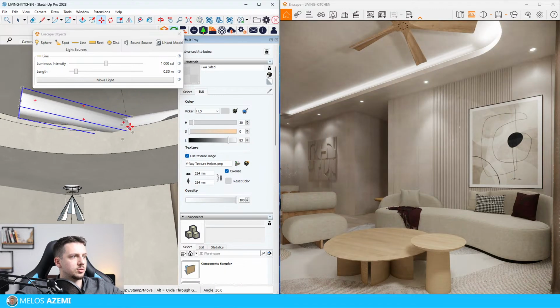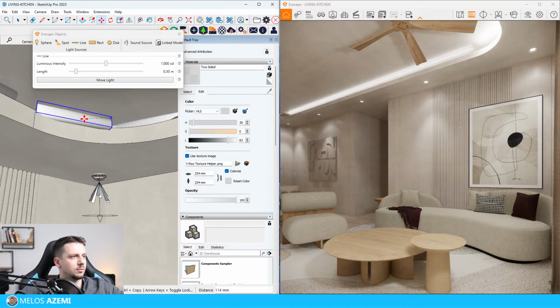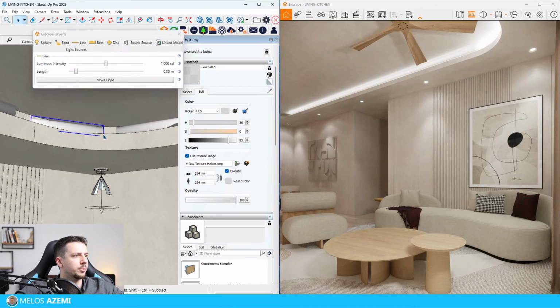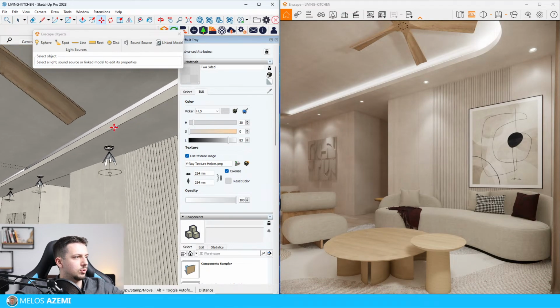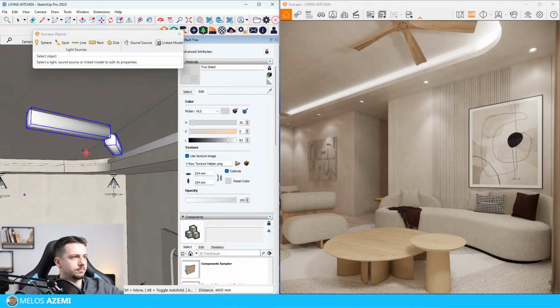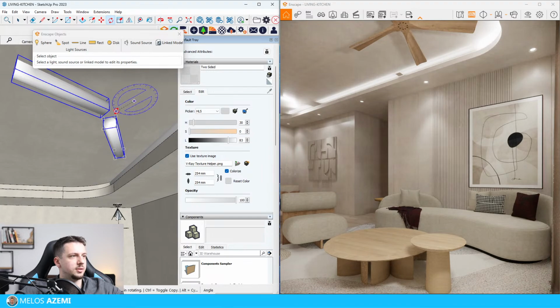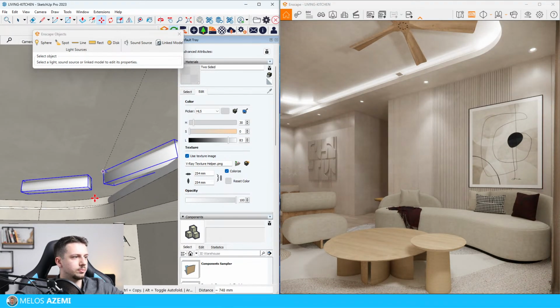Let me rotate this over here. Okay. Now, what I'm gonna do is move these two line lights over on this side as well. Let me rotate these two. Perfect.